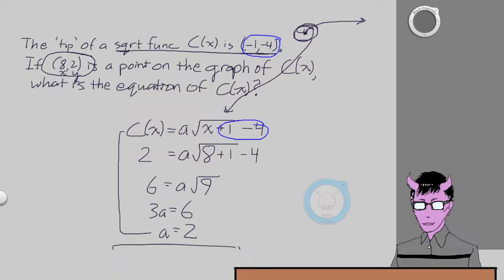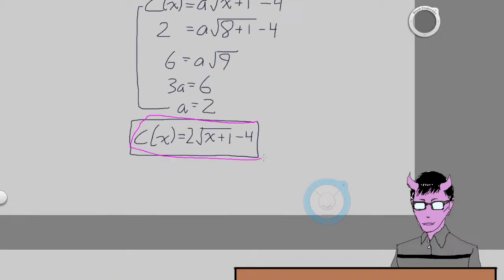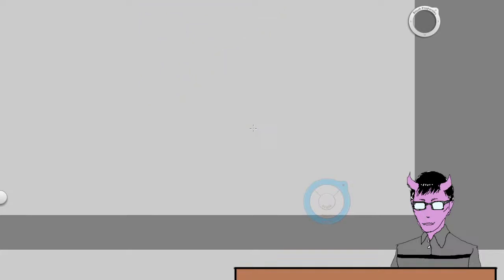And then of course, we don't know what the amplitude is, but because we're given this additional point, we can plug in 2 and 8, and that allows us to solve for the amplitude. And once you have those ingredients, we are basically done. Just use it to populate via substitution. And then we're good to go. So that was pretty straightforward for 5.